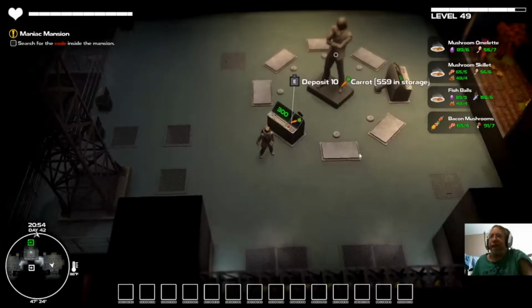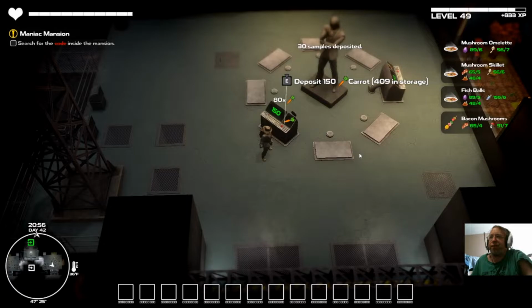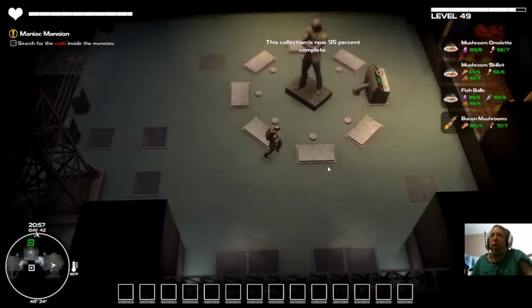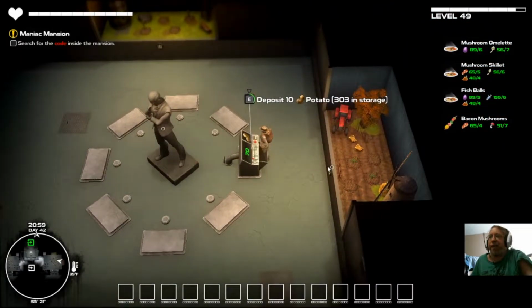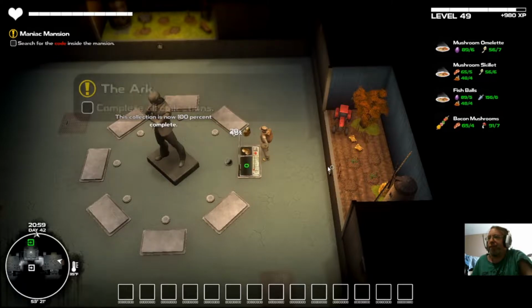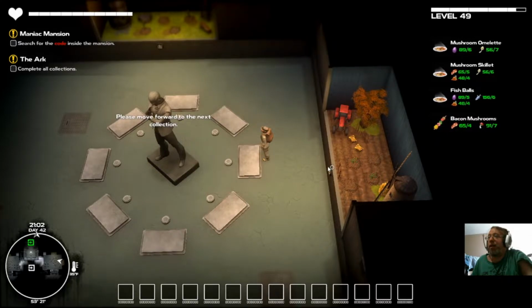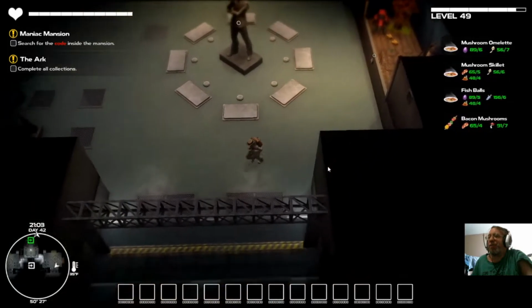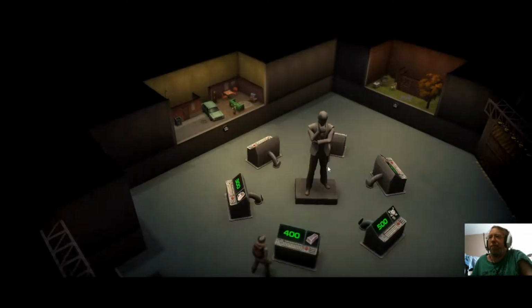Yeah, all we have left is carrots. We have 559 stored, so let's go ahead. 30 samples. This collection is done, 95%. Oh, and taters. Do I have enough taters? Yes, I only need 70. This collection is now 100% complete. The arc is now 15% complete. Please move forward to the next collection. 15%. Does that unlock two of them, or one of them?